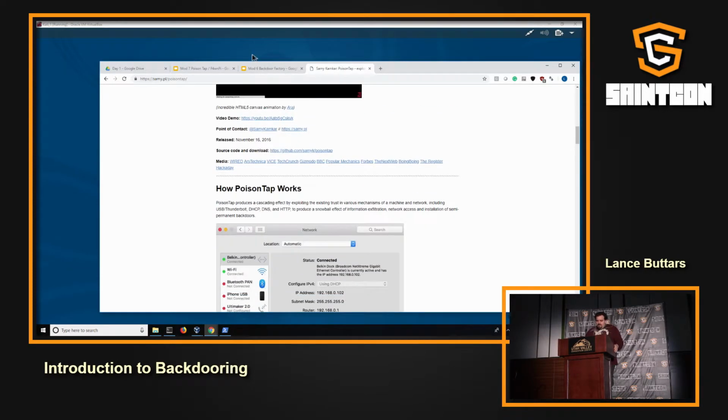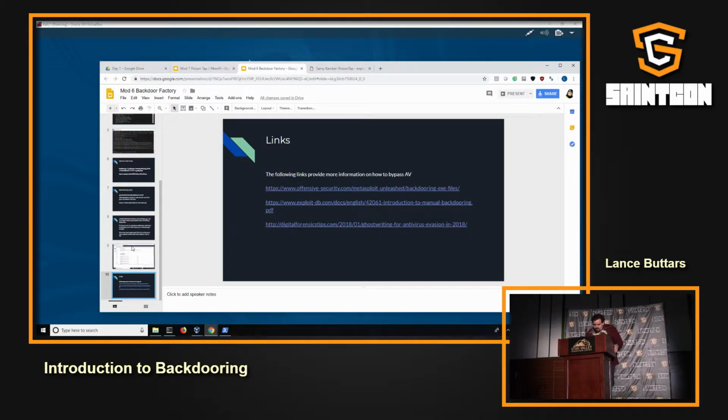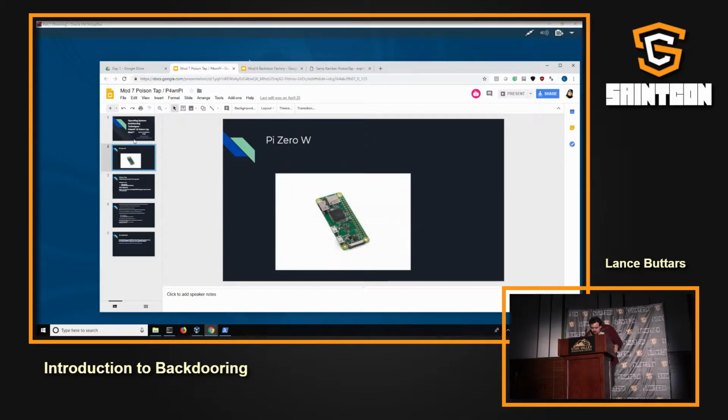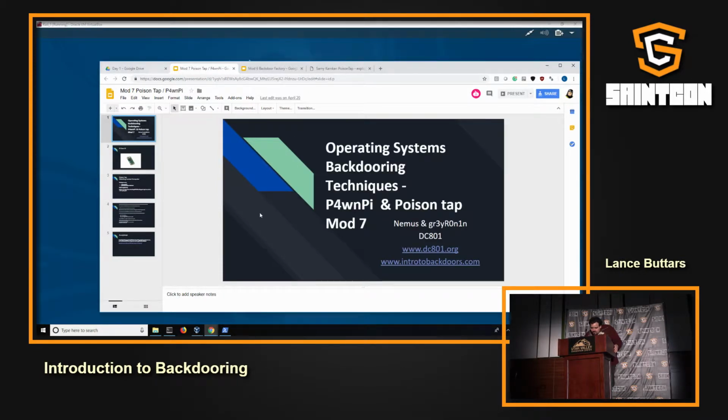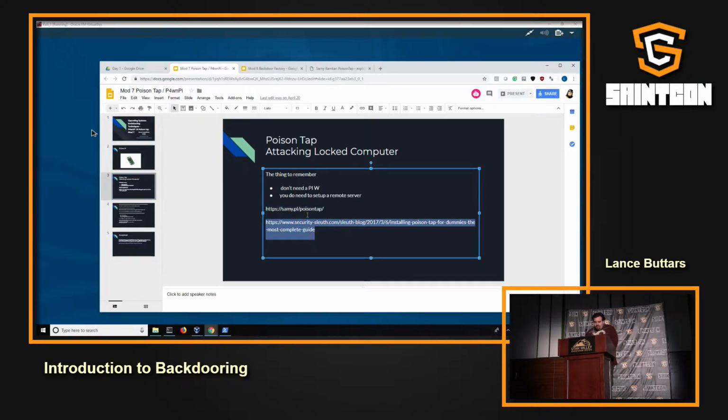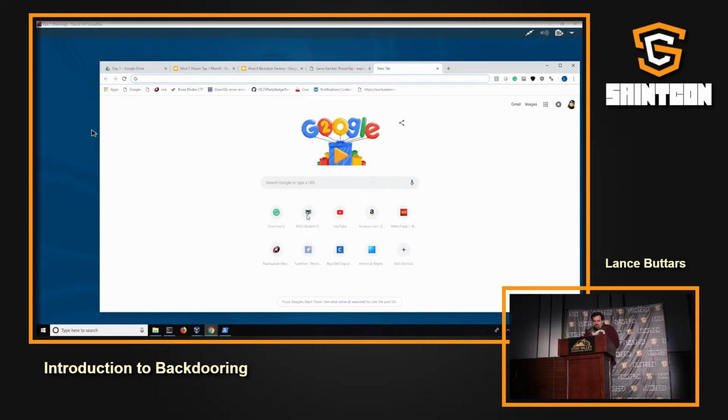I provided links on here on how to set this up. This one, Installing Poison Tap for Dummies, goes through and tells you how to set up the web server and how to do all this stuff.